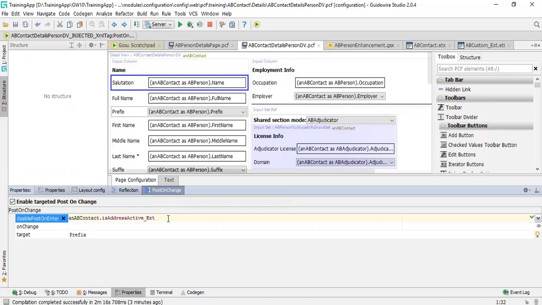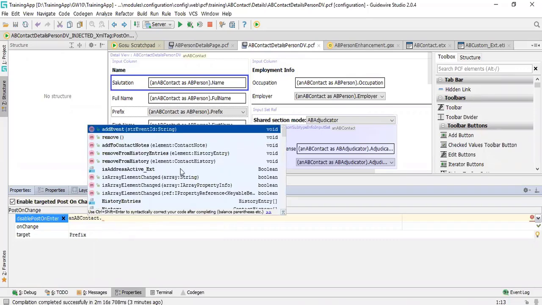And in the PCF file, when you hit Control plus space after contact, it's showing as Boolean, right? Yes.